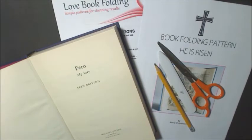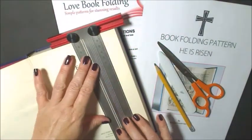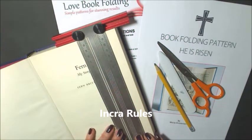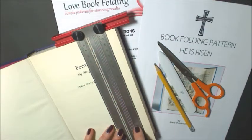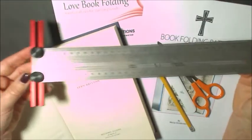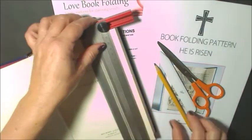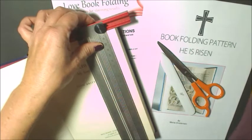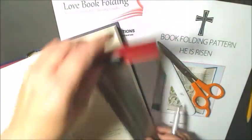Just a quick note, I now use an Incra rule, which is absolutely brilliant, and you can find these online if you search for Incra rules. They're made in the USA, so they're cheaper there. You can get them in centimetre and inch versions. This is a 30 centimetre one. It just hooks over the page, but the beauty of it is that when you get your measurement, you need a mechanical pencil like this one, and you just pop it into the hole at the measurement and drag it across, so you can make a nice line. That I would recommend.